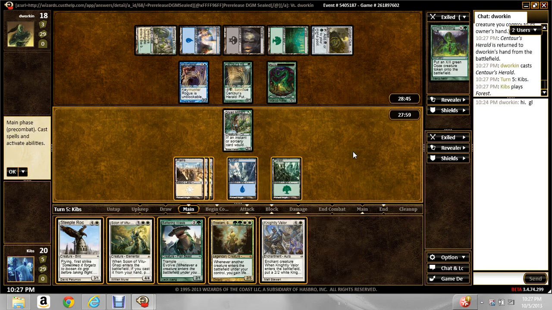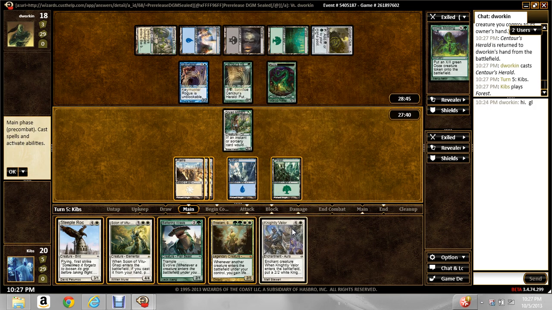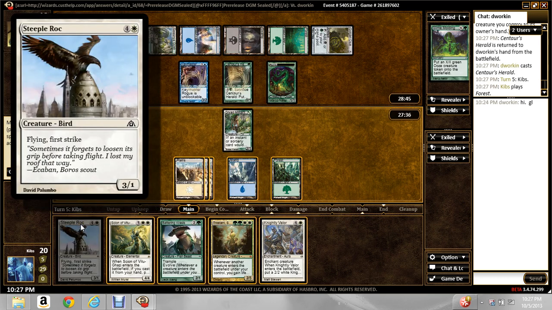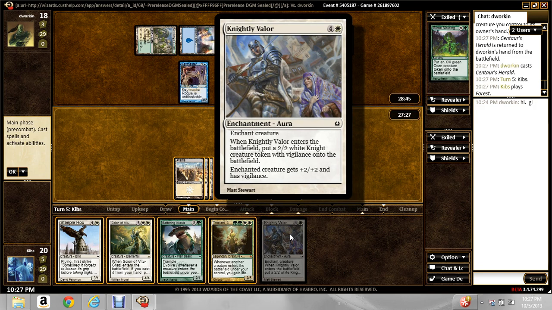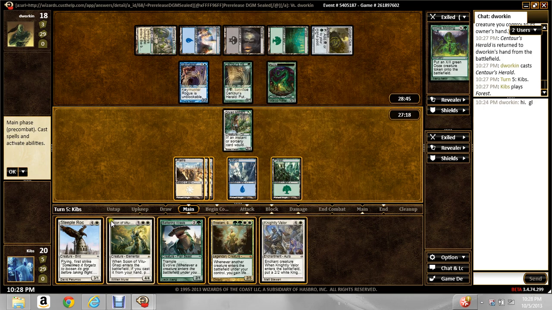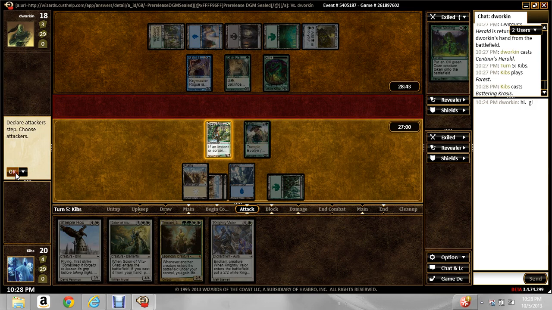All right. Finally we drew our much needed forest there. I can play Knightly Valor actually, and then start enchanting things. Or I can play a Graces first and then followed by a Steeple Rock. Or we can just start pumping out knights here and then summon a Scion of Vitogasi. But I want to maximize really the evolve here for the Crazies. So I think the play here should be Crazies first. And then say go.